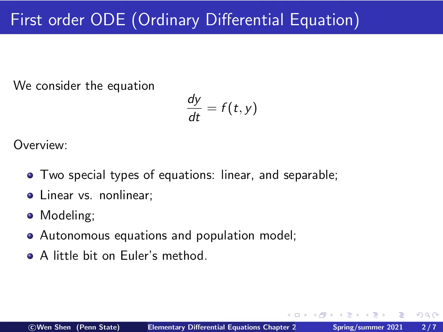A brief overview on the topics that we will cover. First, two different types of equations, linear and separable, and these are the ones that we have specific algorithms to solve them. Then we discuss linear problem versus nonlinear problems. Next, we talk about applications of these equations through various modeling problems. And one of the special type of equations are called autonomous equations, and we will talk about that and their particular application into population model. And then a really tiny bit on a numerical method, Euler's method, to solve first-order ODE.